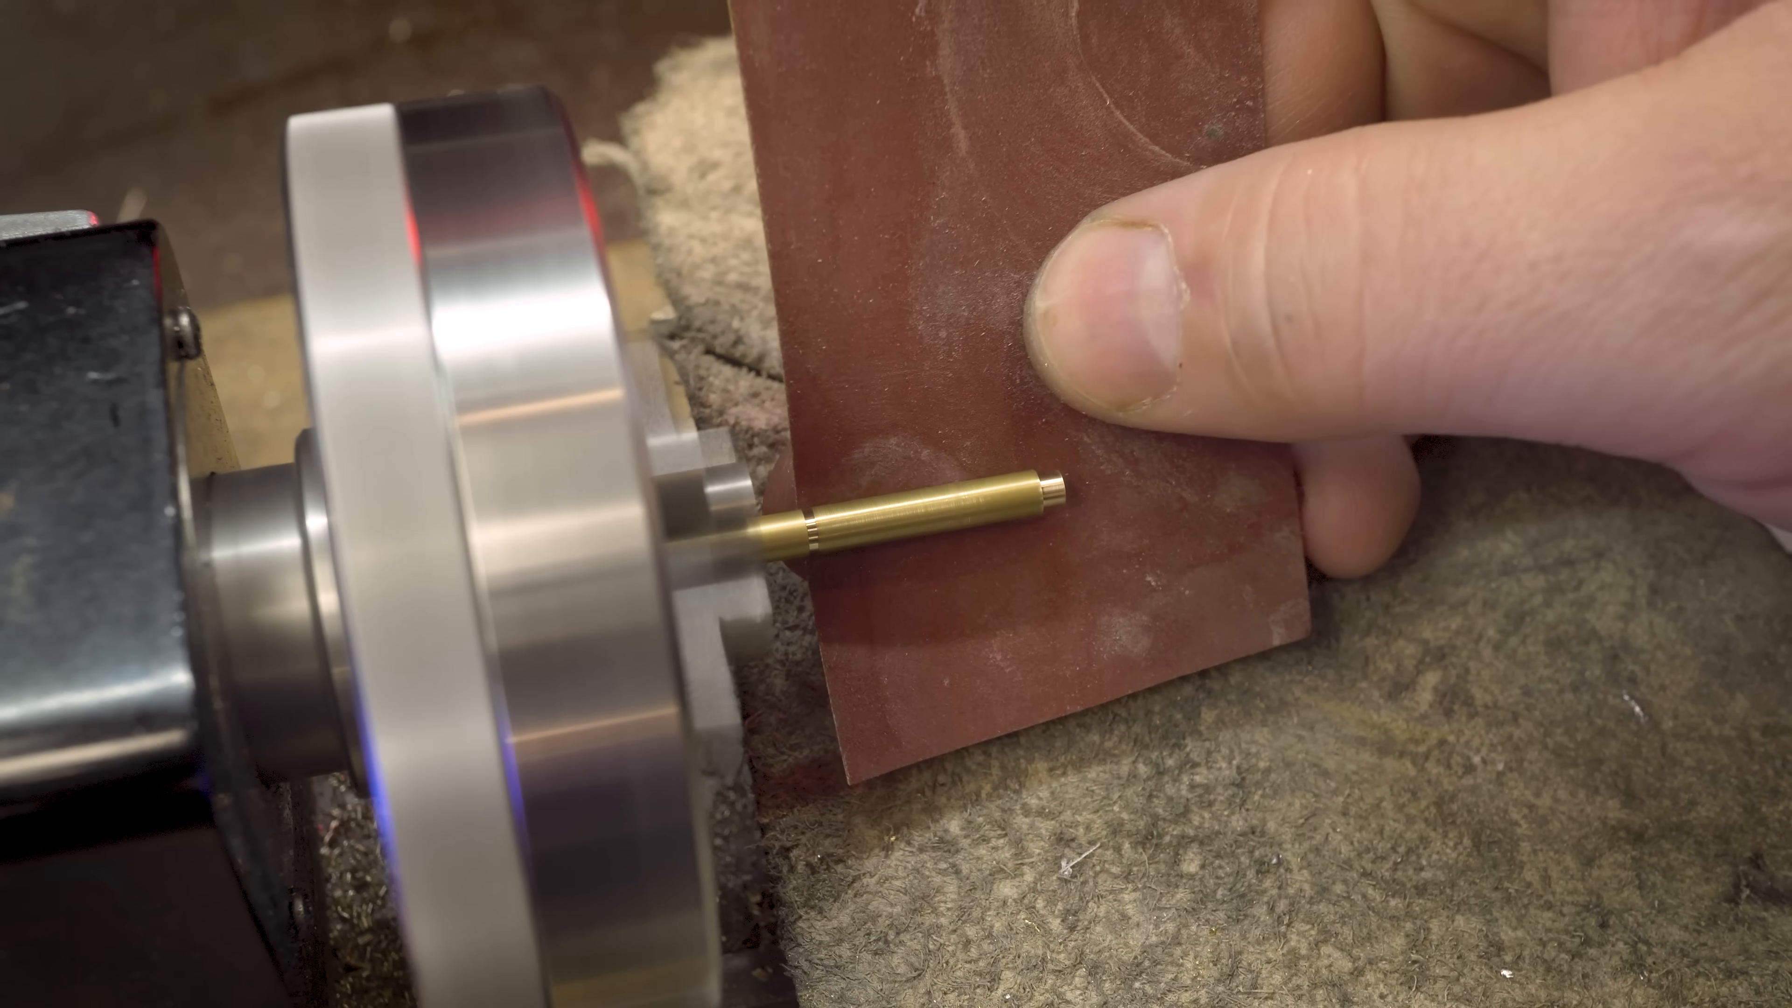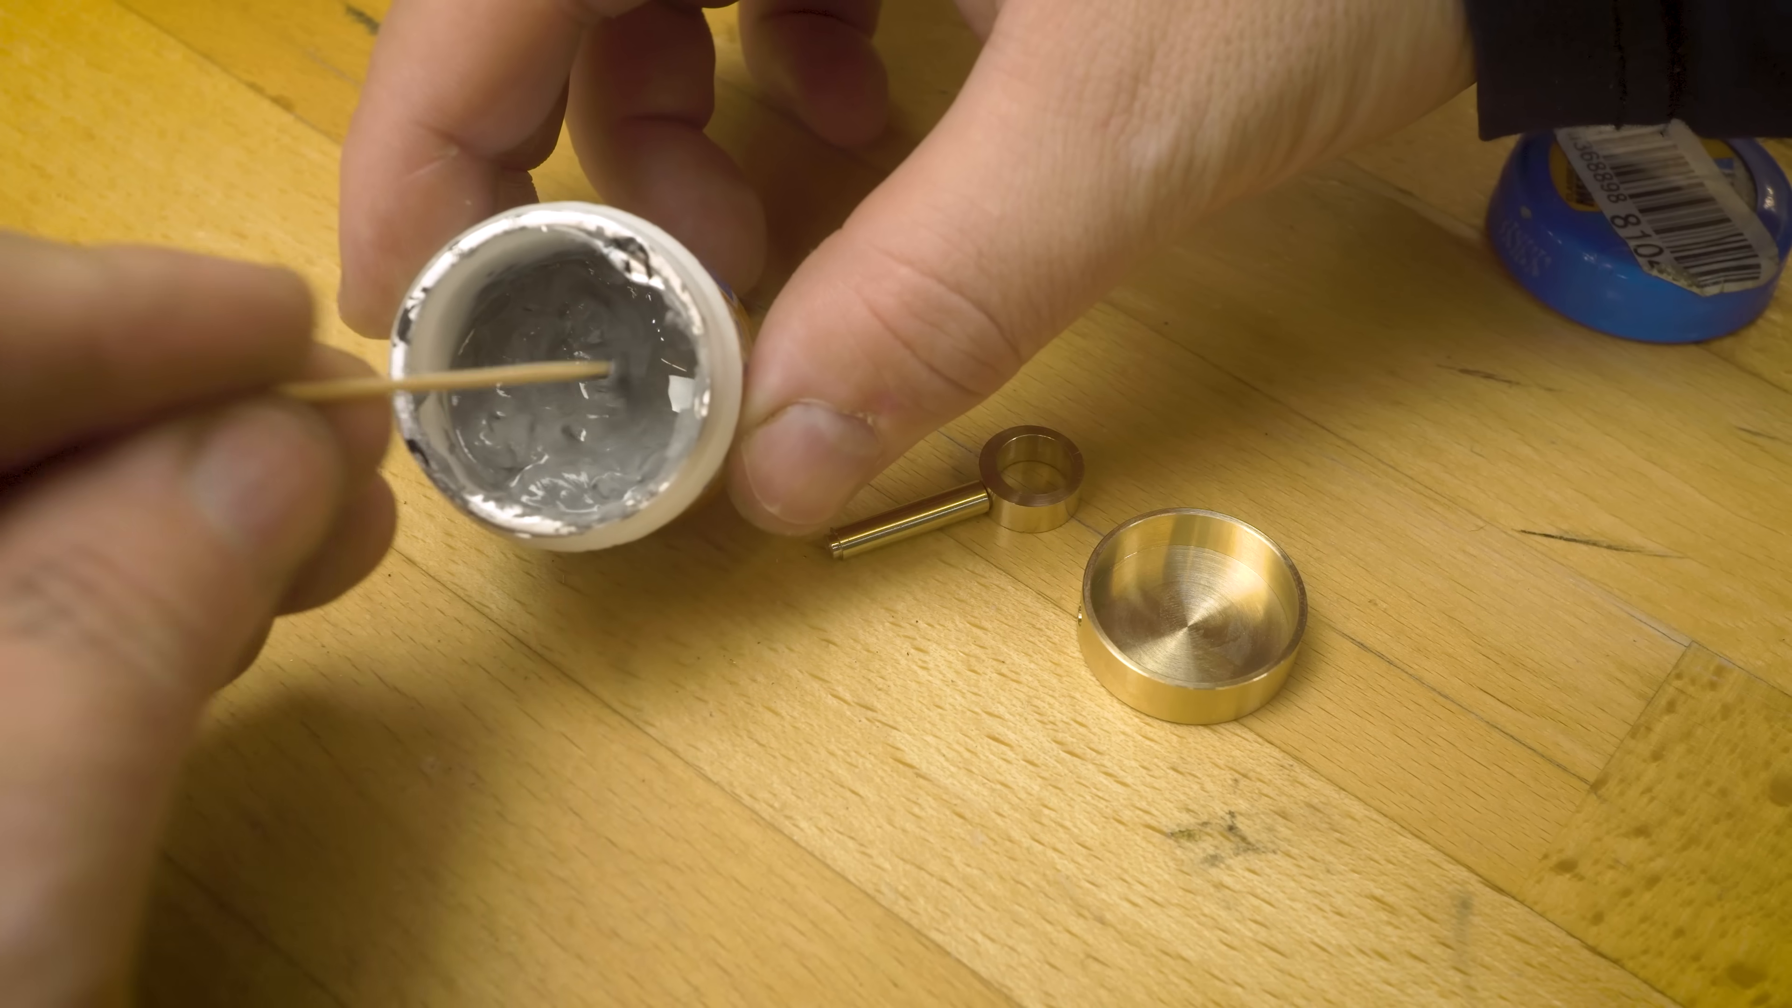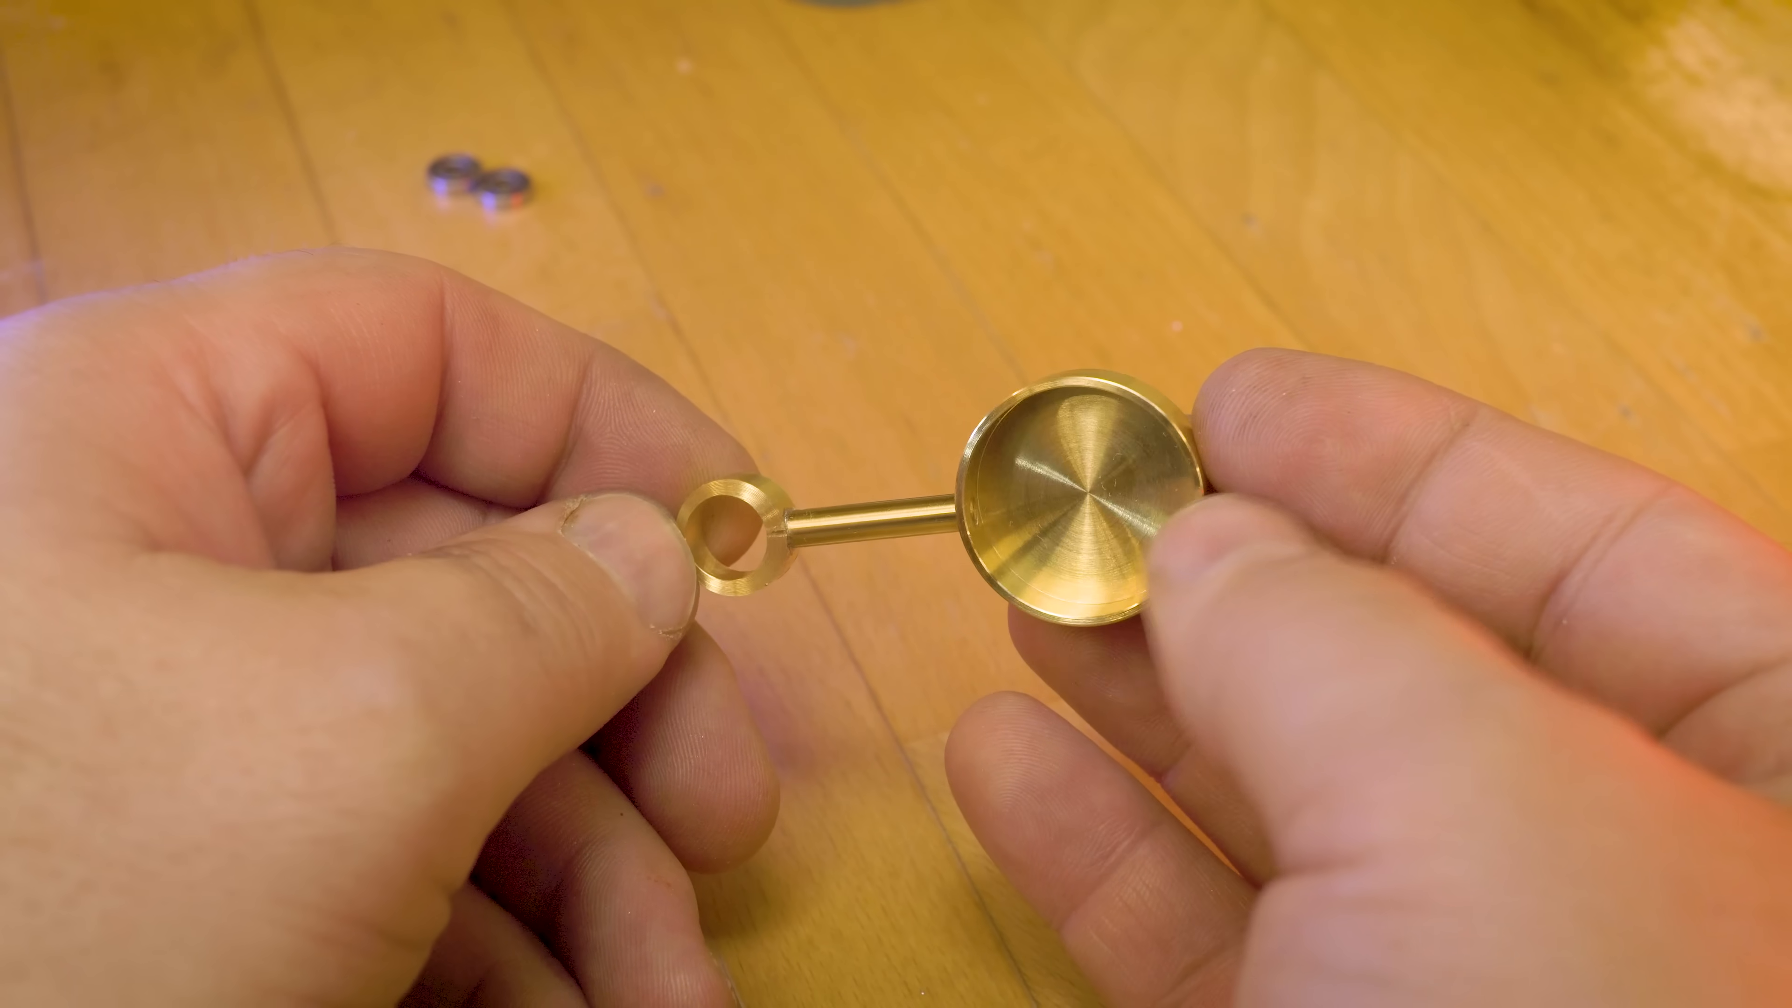We mill the same hole in the ring holder, and these two parts will be connected by a small rod. The distance must be accurate, so we turn with emphasis. Next is grinding, cutting and turning on the reverse side. Warm it up thoroughly with a hair dryer. The first detail, a little futuristic, is ready.